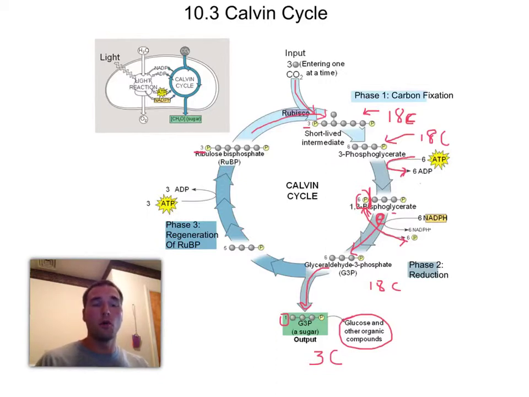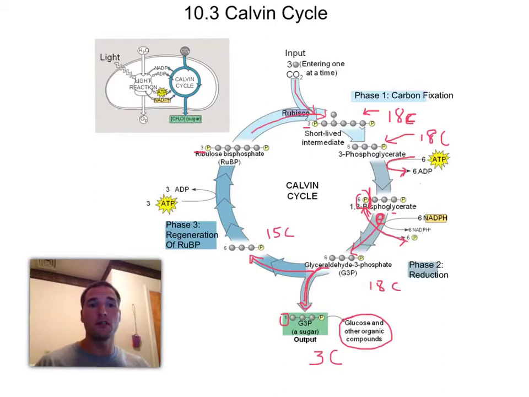So we can take one of those, and if we did the cycle again, made another one of those, we could put them together and make glucose. Okay, and that's kind of the goal in this whole thing. But so this G3P. So again, we made 6 of them. One of them is being taken to be used to make sugar. The other 5, we need to take those and use them to regenerate our starting material so the cycle can continue. So that's what we're going to do.